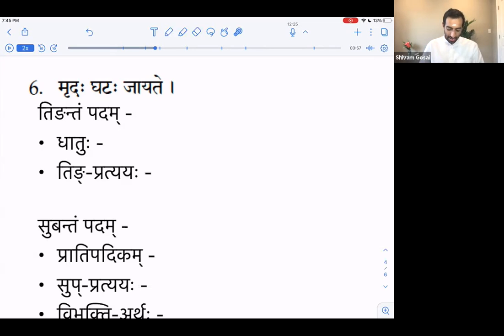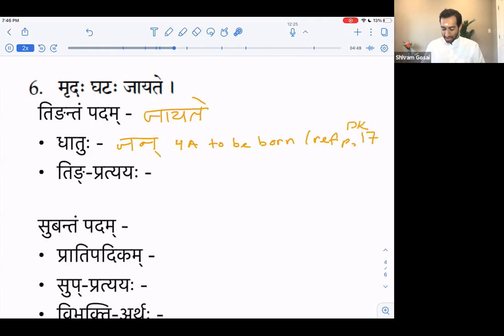So we always want to pick up our verb, right? So what we're going to get is jayate, jayate, dhatu. So funny thing is that jayate comes from jan dhatu. Again, jayate is so common that it's good to know this, jan for to be born. I did put the page number if you want to look in dhatu kosha, page 17. Latlakara. Now, tricky thing about 4A is that it can be karmani or kartari. Right, you see atmanepada and you see yakara. That yakara comes from this four. The fourth gana gives you that yakara. So if I make this in karmani prayoga or kartari prayoga, they look exactly the same.